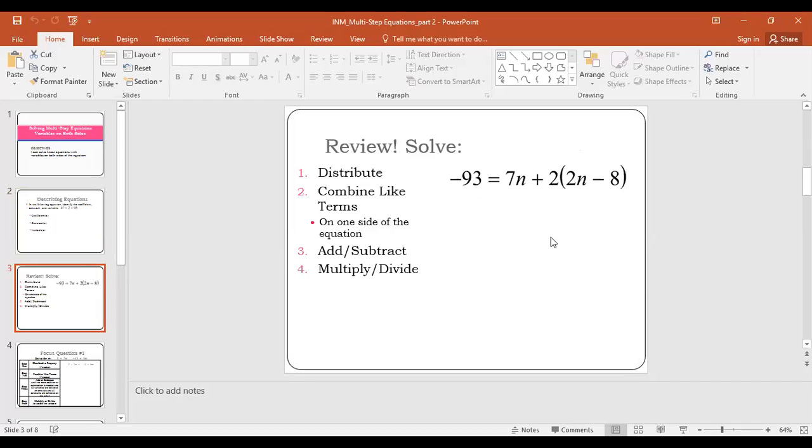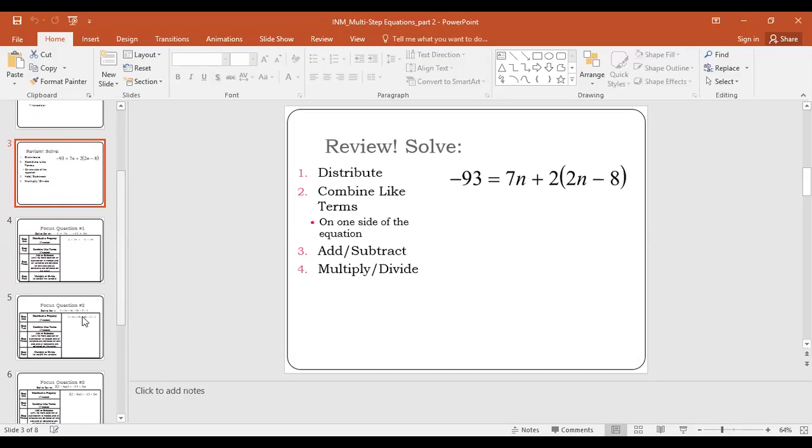So this starts to look like a more complex problem with multiple variables. At least they're the same variable on the right-hand side. We've got a distributive property component here that you have to deal with to get rid of that parentheses, then probably combining like terms. And then you're going to go through the same process of either adding and subtracting, multiplying or dividing to get your variable by itself.